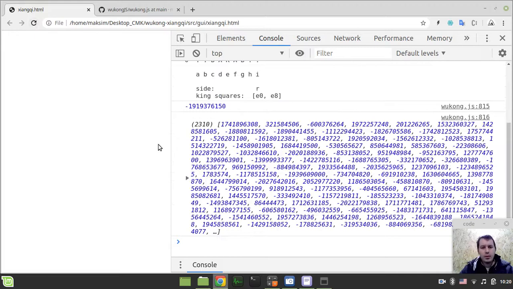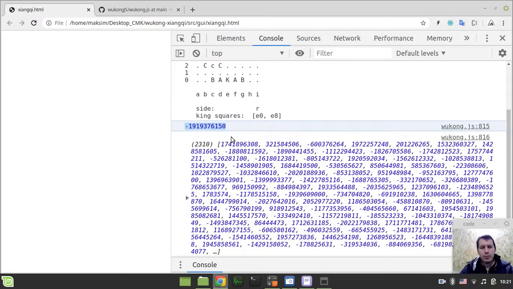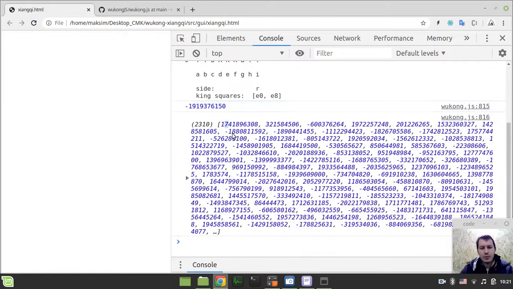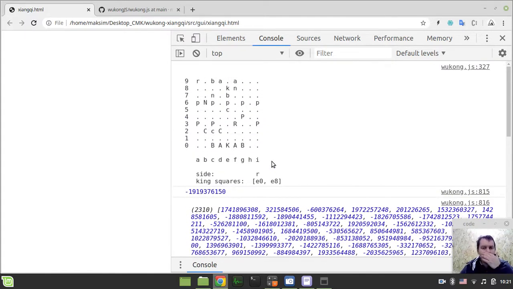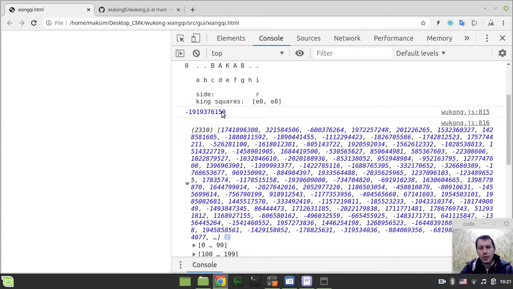So let's update. Okay, so we got this random number for the side, and these random numbers to hash pieces. Okay, perfect. Absolutely fantastic. It's okay they are negative.